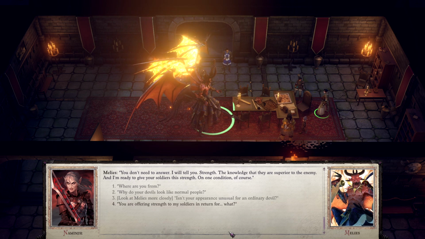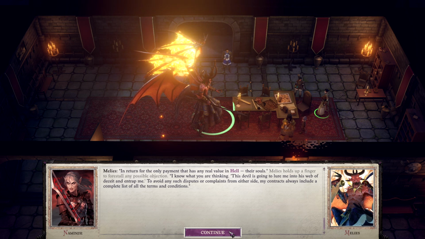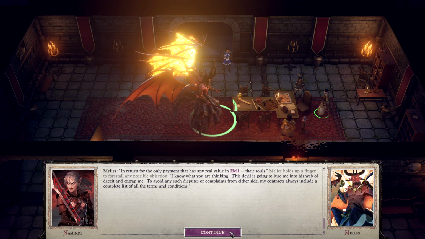You're offering strength to my soldiers, in return for what? In return for the only payment that has any real value in hell. Their souls. Malise holds up a finger to forestall any possible objection. I know what you are thinking. This devil is going to lure me into his web of deceit and entrap me. To avoid any such disputes or complaints from either side, my contracts always include a complete list of all the terms and conditions.